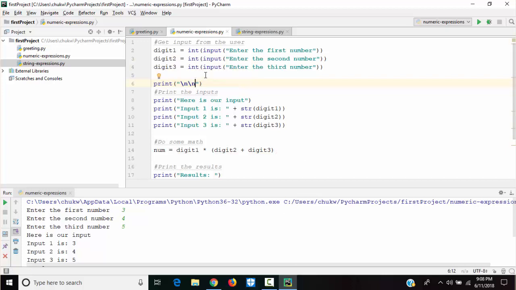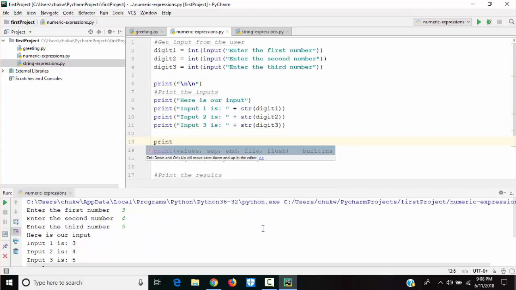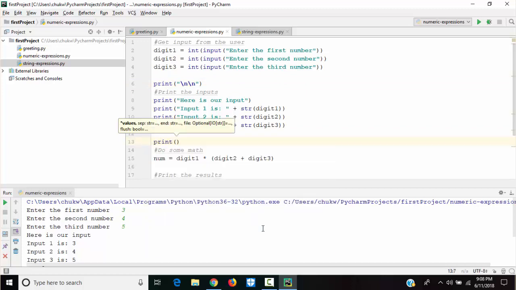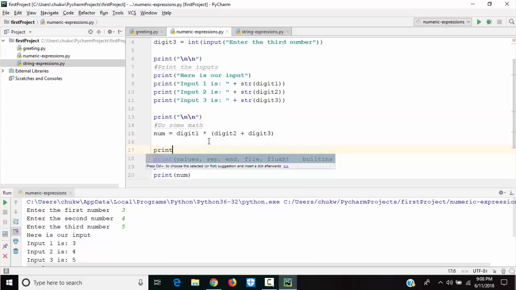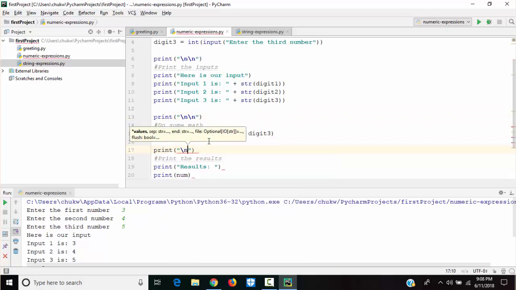I want it spaced out, so I put print, the quotation mark, \n, and then when printing the result, I print it here. I want the spacing, so I put this \n.